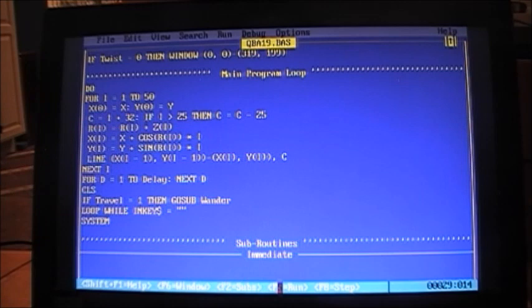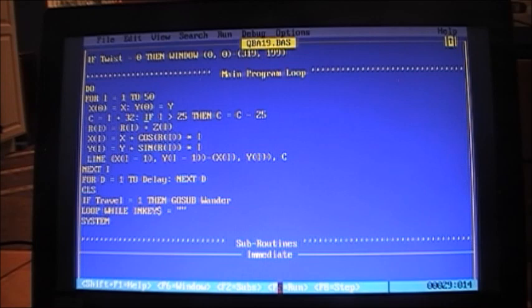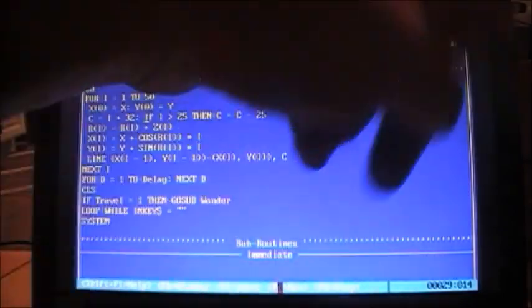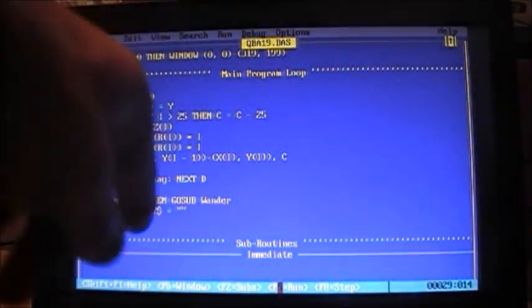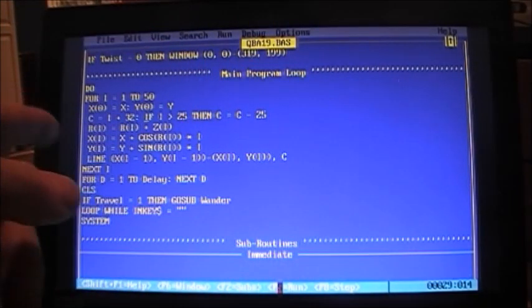You're thinking, what the heck are you talking about? Cosine, sine. Well, if you haven't seen it yet, check out my video. I forget which episode it is, but it's Follow the Bouncing Bollocks, and we talk more about sine and cosine. They're just basic trigonometric functions that allow you to position things on the screen, make them spin around like you just saw there. But yeah, so that's what that does.